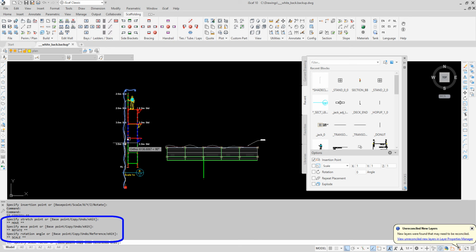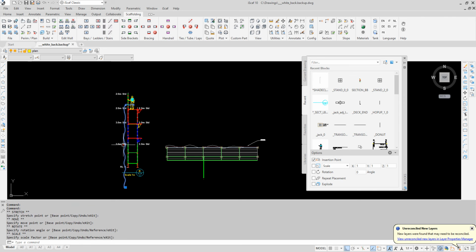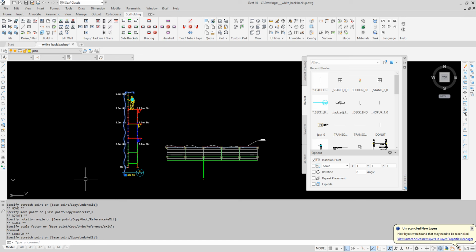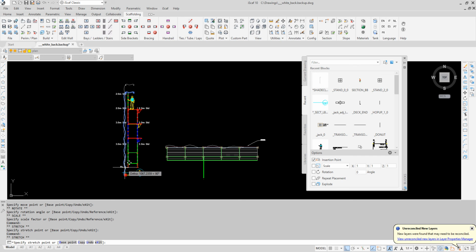It actually stretches from the point of the dot to where you want to stretch it to, so we want to make it something like that length. And let's do this again. We can now move it, so click on the dot again and just move it into position. We're still not happy with that. We want it to be right at the bottom there, so let's just move this to this position.